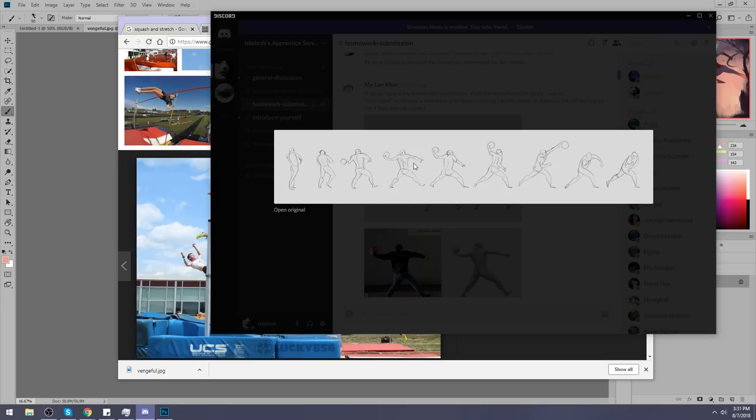Not much change. But the difference between this and this is a lot of change. So we would choose the in-between because eventually, by tweening, because we've put one frame behind the other, the in-between automatically happens. We don't actually have an in-between. Our brain fills in the rest.